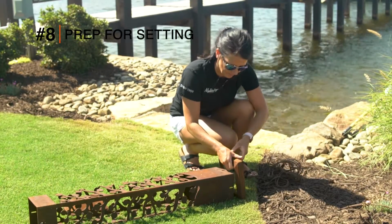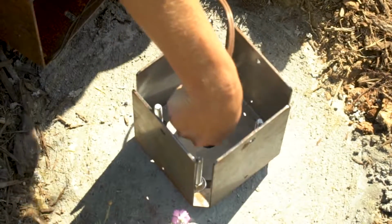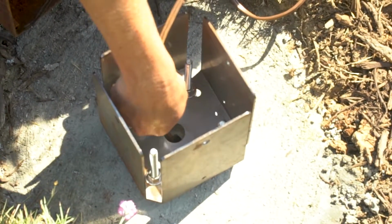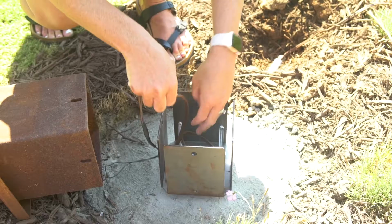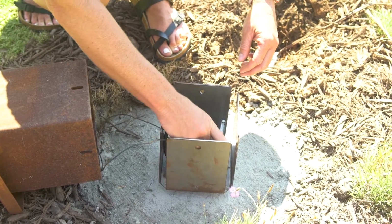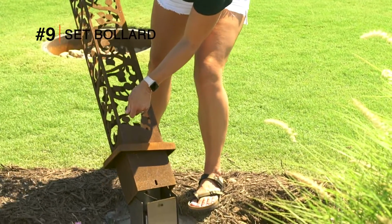Slide the base cap onto the bottom portion of the bollard. With the bracket secure, run the wire through the conduit. Be sure to leave a service loop when installing the bollard onto the universal mounting bracket. As you place the bollard onto the universal mounting bracket, leave a little extra wire.